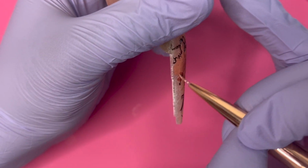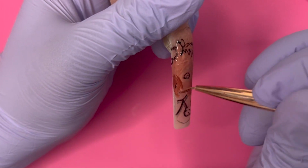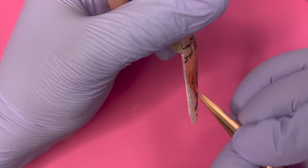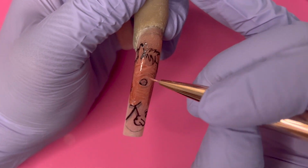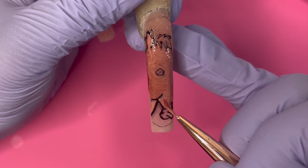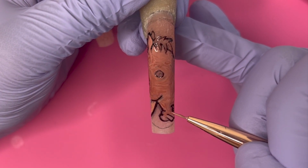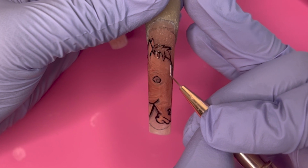We're now moving on to the filling in of the outline. That was a mouthful. But my goal for the character's whole look was to make it watercolory, like watercolor paint. Because if you look at the characters and anything really in the whole show itself, it has a watercolor vibe. They don't use too many highlights and contours in the show. It actually looks like very subtle blending of a whole mix of colors. I don't know how to explain it.